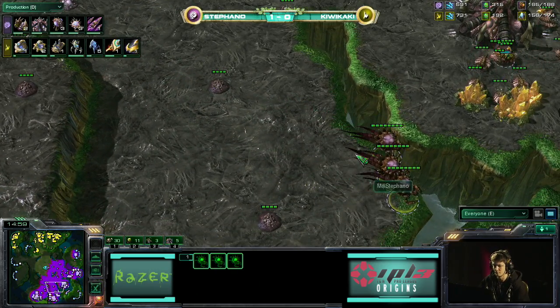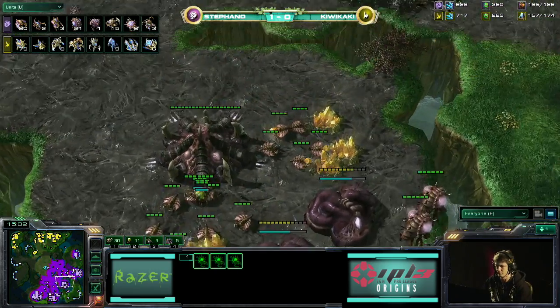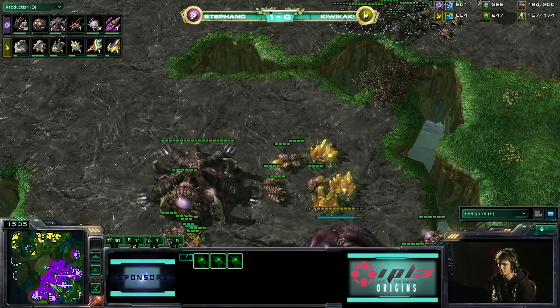There are 3 Corruptors in the mix now. Actually, there should be a few more. Let's take a look at the units tab. Yeah, 8 actually on the field altogether.